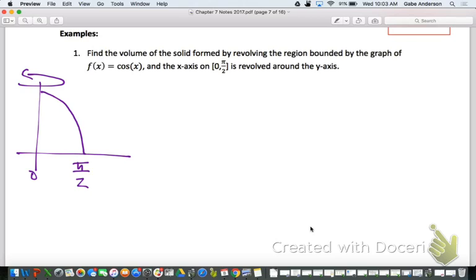You guys have had a chance to do the Play-Doh here. I haven't seen them all. I'm looking around. I'm seeing some good stuff. If you were to try to describe what this region looks like, it gets revolved around, creates this solid, how would you describe this region? What would you call it?